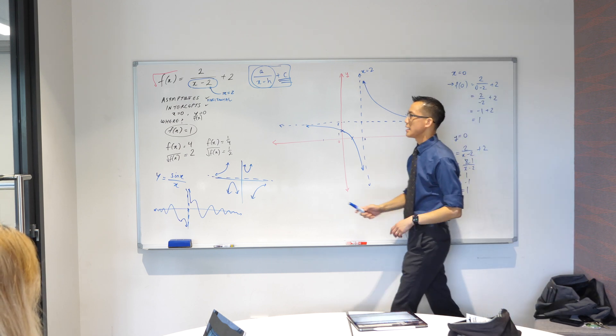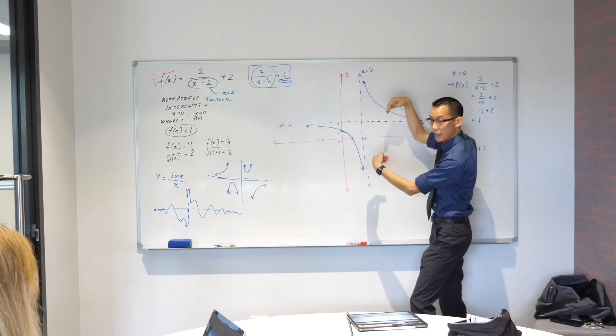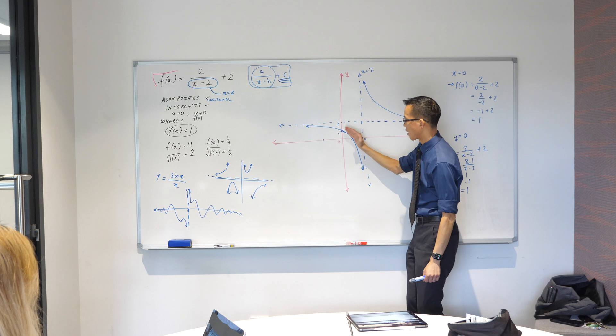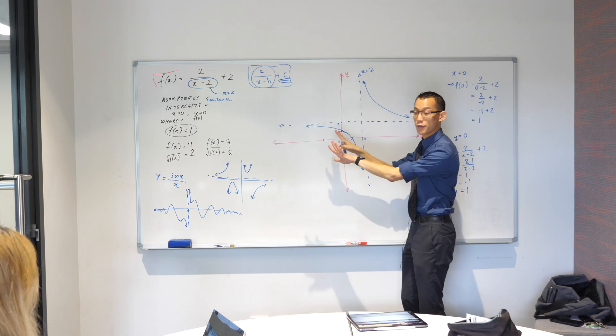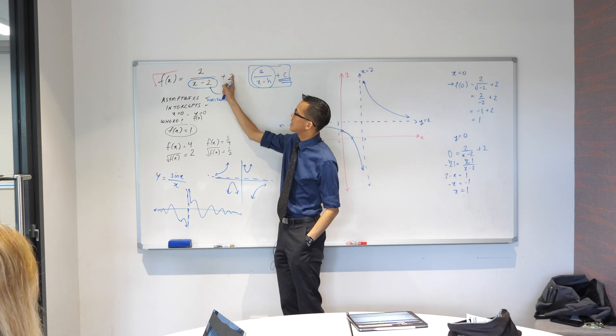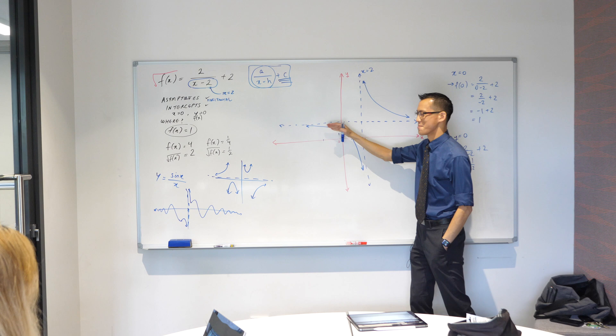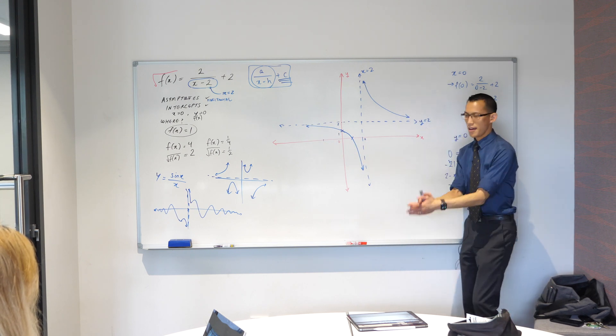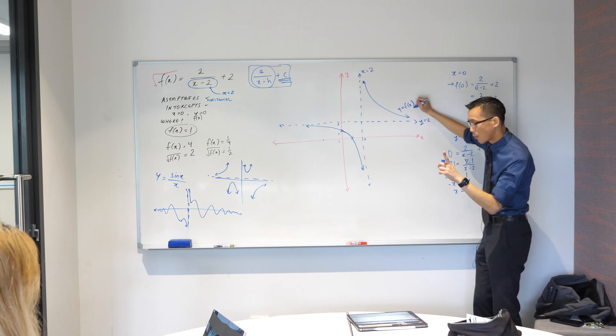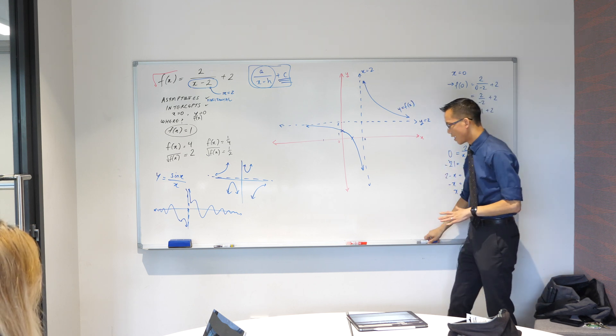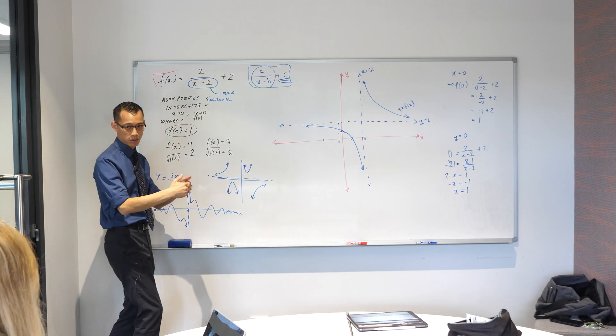Now it's worth noting just before I move on, if I hadn't have given you such a simple one, if I'd put more stuff in there, if I'd put like an X squared, or if I had more things, sometimes it wiggles around. Sometimes see how we like coming from underneath the asymptote, weird ones will come over the asymptote and then approach from the top. If you want on another occasion or for a different problem, I can give you an example of that. But the point of this problem, like they've intentionally made this simple because they really want you to focus on this square root thing and what's going on there. Okay. So just, I just want you to file just because you're coming from the bottom, doesn't mean you always end up on the bottom. There's ways to work out where you end up. Okay. Now we're going to do the square root part. This, this is y equals f of x. So now what I want is y equals the square root of that. Okay. Now, this part is slightly laborious, but once you get the hang of it, you're like, Oh, I can do this instinctively, but I'm going to do it super slow to begin with. Okay.